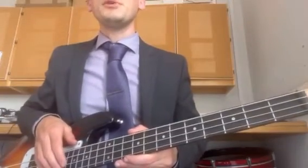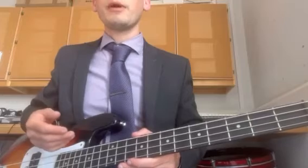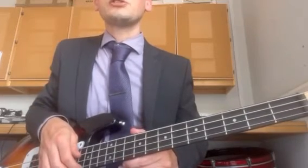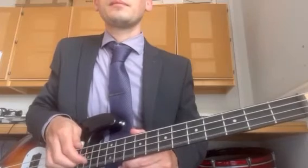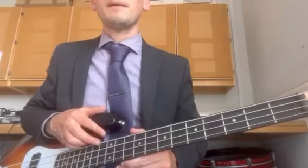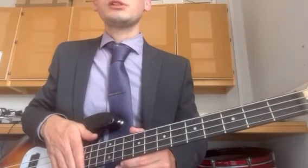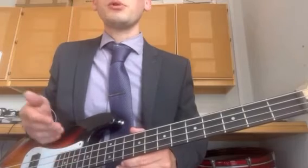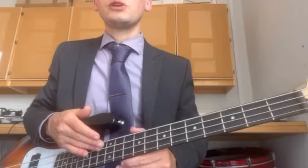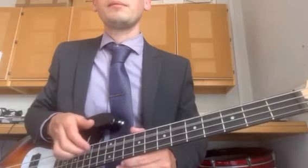When looking at tab music and the four lines running across, the top line represents the highest sounding string. I can find the highest sounding string down here, closest to the floor, and the lowest sounding string up here. So to play Smoke on the Water, which starts on the second line from the bottom on the tab, I need to go to the second lowest sounding string, so the second string from my face, playing this one here.